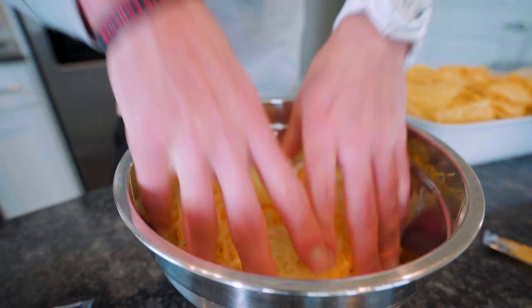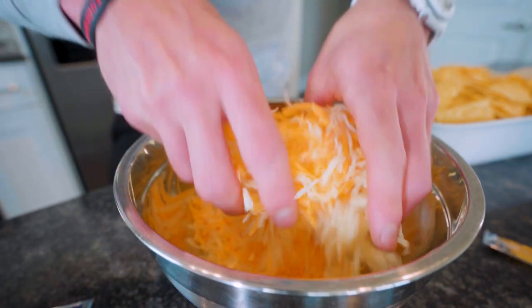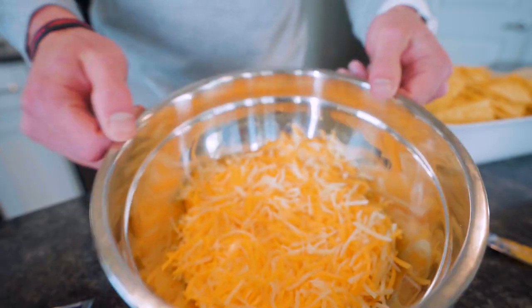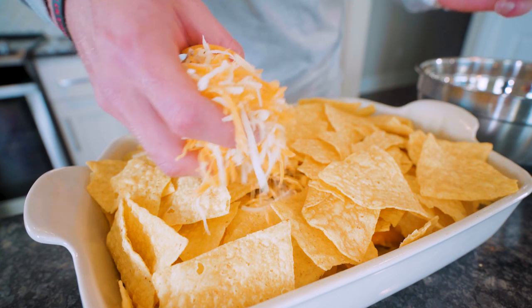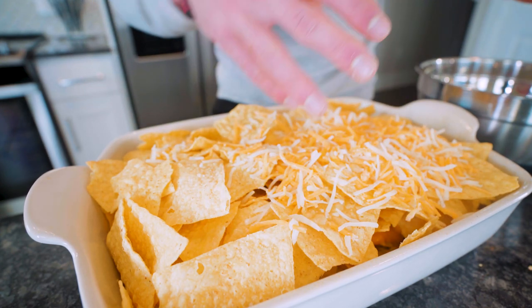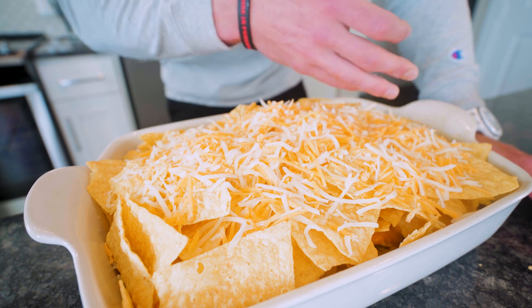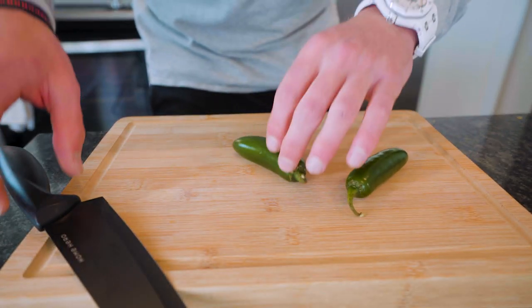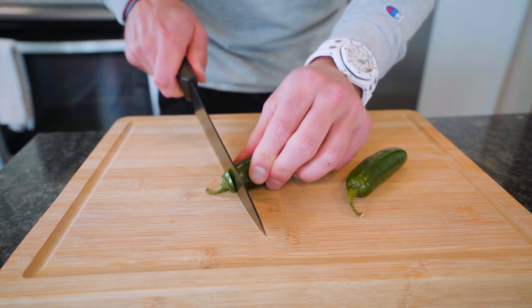Got a pound of cheese here, folks — just going to mix them up. The presentation of your dish is just as important as how good it tastes. If it doesn't look good, no one's going to want to taste it. Now we're going to take that cheese and add it right on top. The cheesier the better — four words I've never heard in my life: that's too much cheese. And I am also going to cut up some fresh jalapeños.